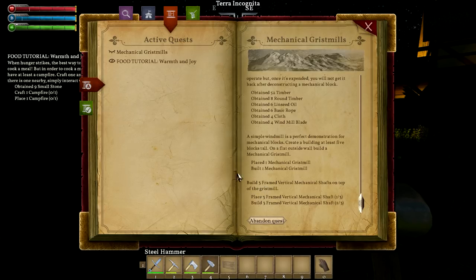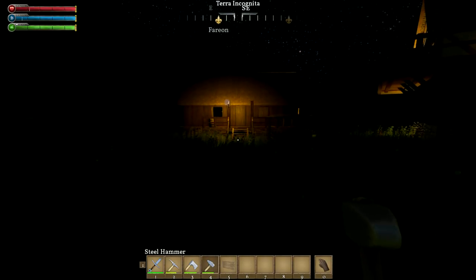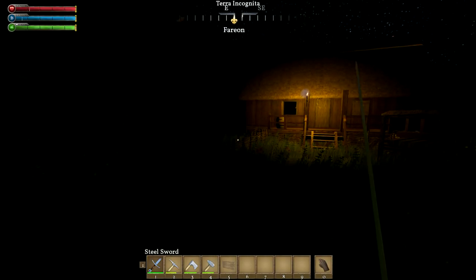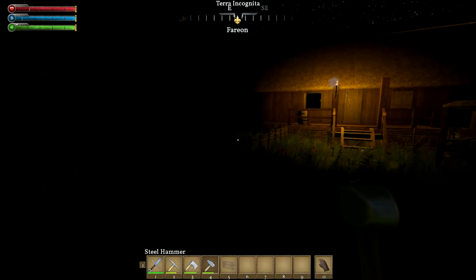I don't want to abandon this quest either. One of you warned me about doing that. It might stop me from getting other blocks open. I've not done all the tutorials just yet. But the food tutorial, warmth and joy, I'm pretty sure that's way at the very beginning, where I have to craft a campfire and place a campfire. So I'm just going to hide that for now and we'll see what happens. I've had weird things happen when I come in for the game. Right now everything seems to be working pretty good.